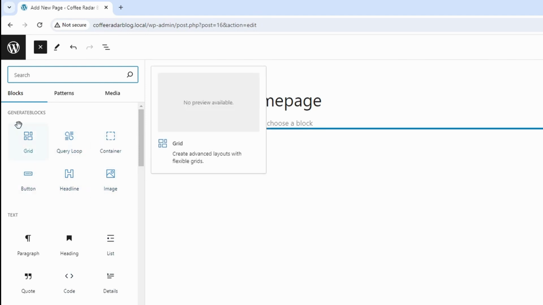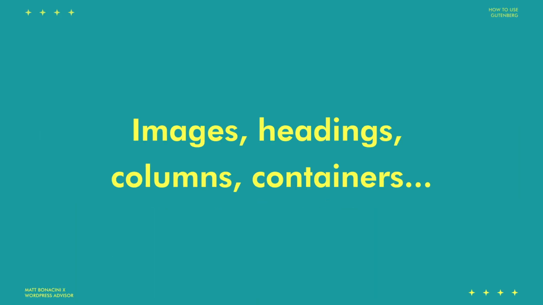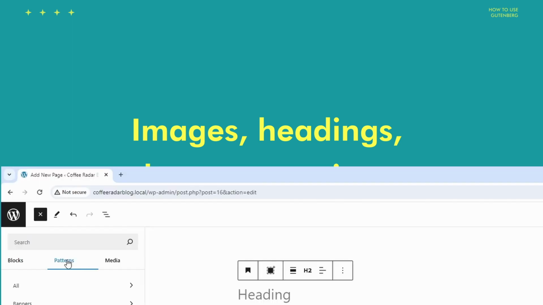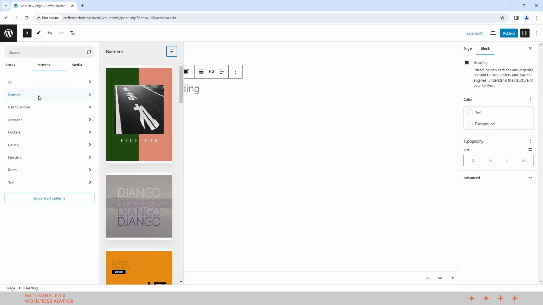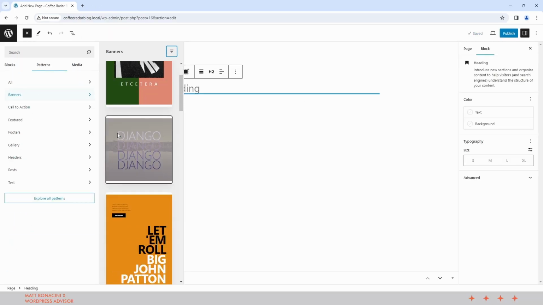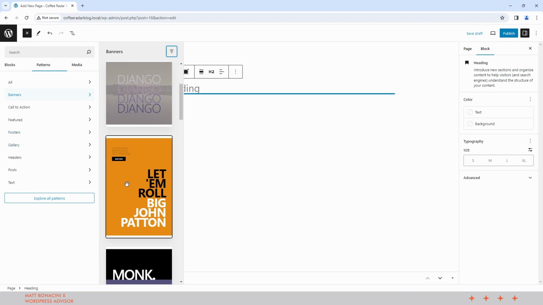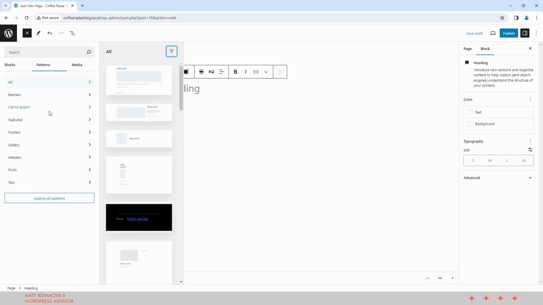The block inserter also includes a small tab menu and a search bar. Blocks are individual elements like an image, a headline, a container, or similar. And patterns are groups of blocks that can also be organized by categories. And you can add your custom patterns, and we'll see how, but also themes and plugins may add their patterns here. A Gutenberg pattern can even be an entire layout for a post, so it can be really simple, like a couple of blocks or an entire page.